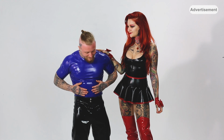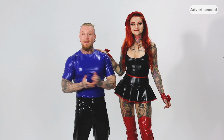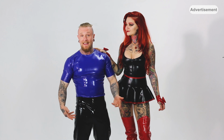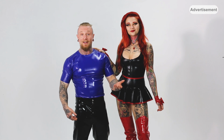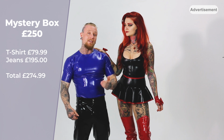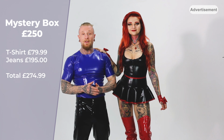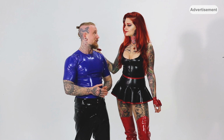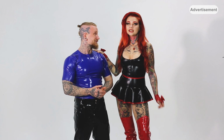It fits really snugly. Now, price-wise, obviously the men's package is £250 to buy. It comes with both of these items in this case. Again, month by month is going to be different items of clothing. The individual prices, if you were to buy these as two separate things, is £274.99. So instantly you're saving 24 quid, £25, which, let's face it, in this economy is always welcome. You definitely want to save those pennies.